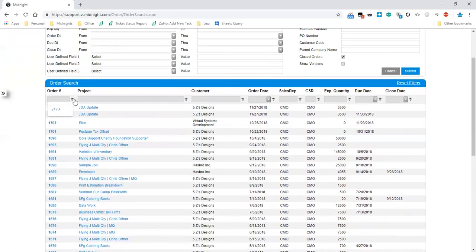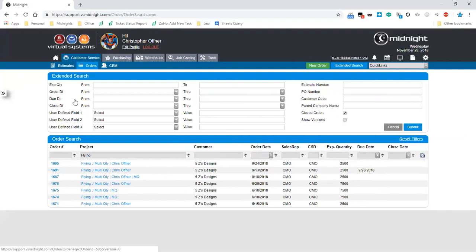The choices here can be manipulated as need be by filling in data here at the top of any particular category, so that only relevant data is returned as needed. You can modify how the search filter options work by clicking the small funnel buttons and selecting the proper choice, such as contains, does not contain, or equals, to make sure that you're searching for the right info. You can also undo or remove all search options by clicking the Reset Filters button here on the right.